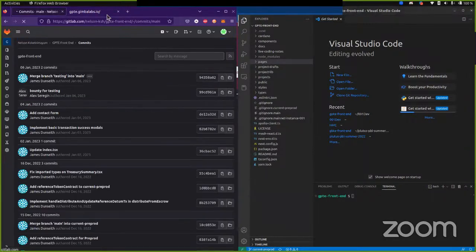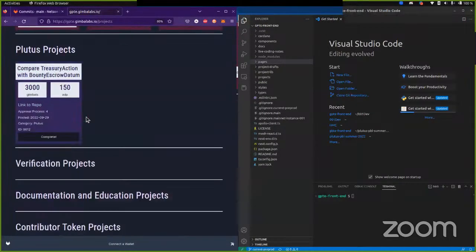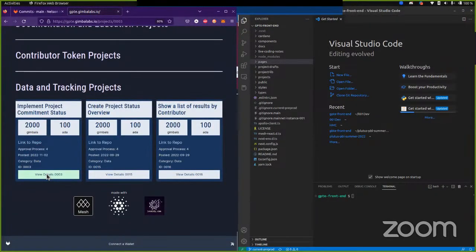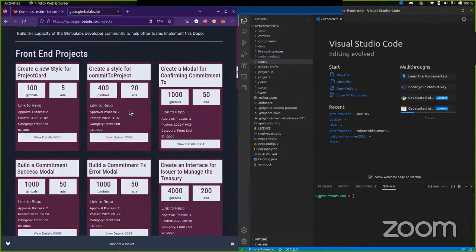So this project ID 0003 is the one I have chosen to work on, and the objective was, when we see these projects here, we don't know whether there is a commitment to that or not, and we want to highlight that for each task, whether there is a commitment yet, whether we can commit to it, or is it complete? Something like that.